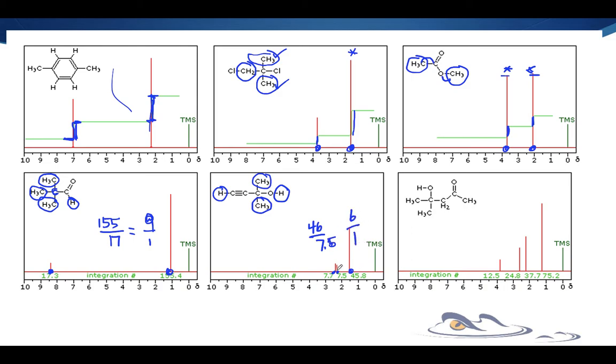And again, you could also measure these. You could take a ruler out and measure the height of that and say, okay, that is about 1 centimeter. And then you'd measure this one and you'd say, oh, that's about 6 centimeters or whatever. So you could measure. That's another way. All right, last one. Looking at numbers of environments. 1 environment, 2 environments, 3 environments, 4 environments.